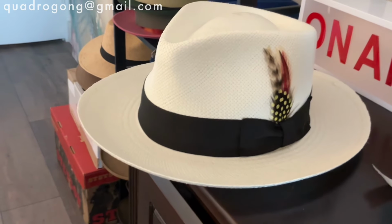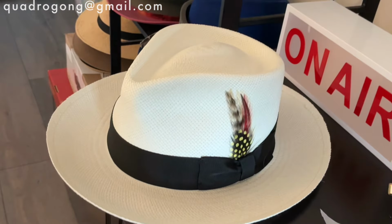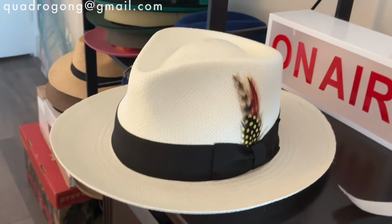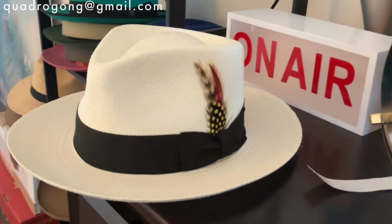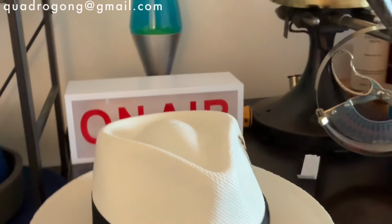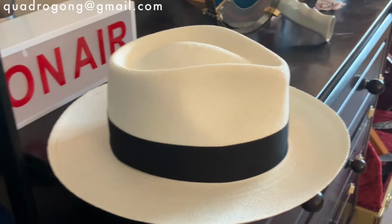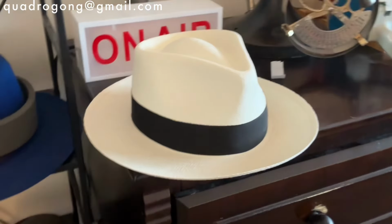A lot of reasons I love these hats. Basically, their prices are very reasonable. They're reliable. You always know what they're gonna be. They don't change. You get a lot of bang for the buck, and you get that classic old Bogart style, like a linen suit chomping on a cigar. That's the classic Panama look.